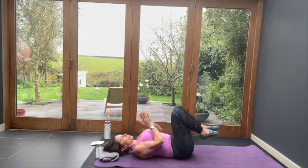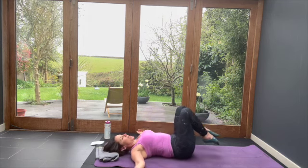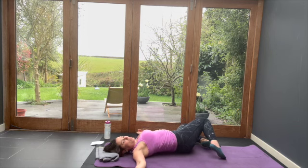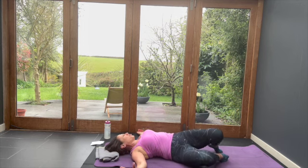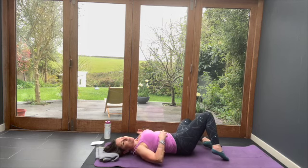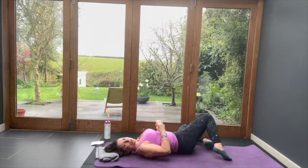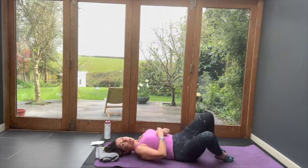So just before I leave you today, I need to work your obliques. You can start with your hands on the floor, palms up, your big toes on the floor, and gently move your knees side to side, a little quicker than before, not too much. And if you tighten your deep abdominal, you'll make the oblique muscles work harder. Does that make sense? Think about reducing the length of the muscle. When you tighten your tummy, you reduce the length, so therefore it's more resistance, it's working harder.